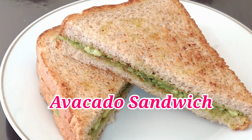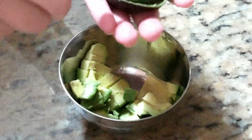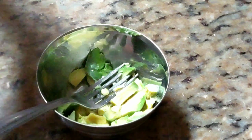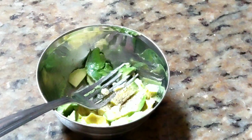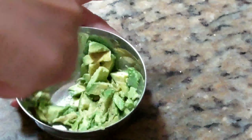The next one we're gonna be making, avocado sandwich. This is also very simple, but it's very healthy and delicious. So I'm taking some avocado, adding some lemon juice and some salt and pepper. Just combine and mash it very well.